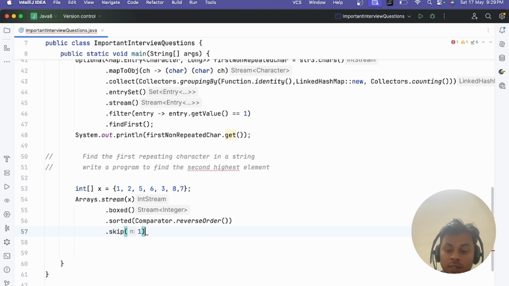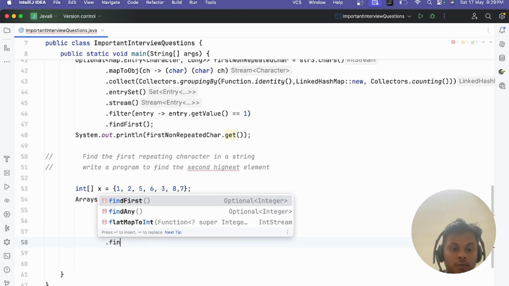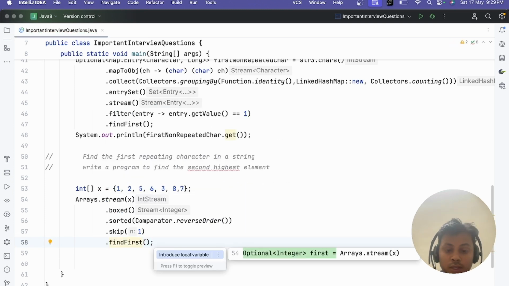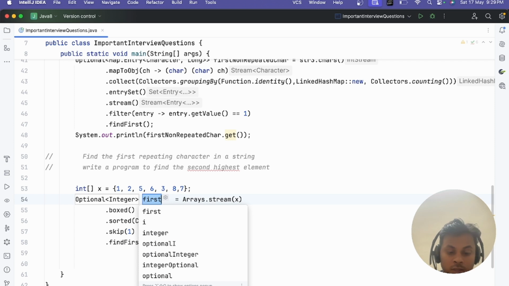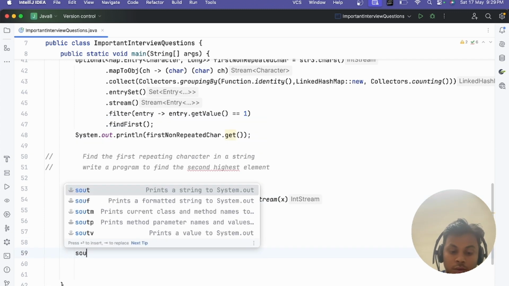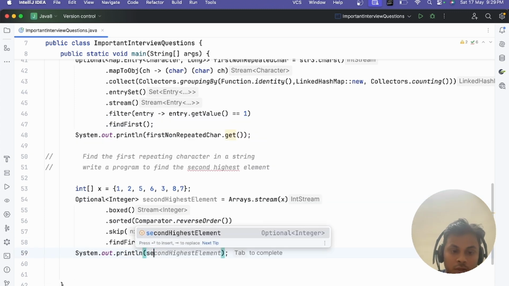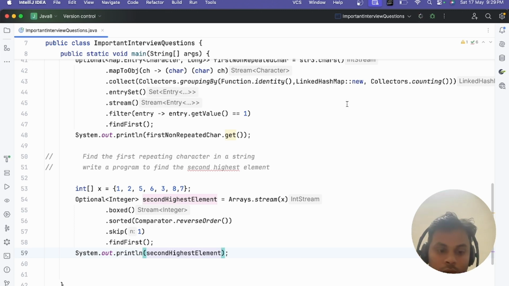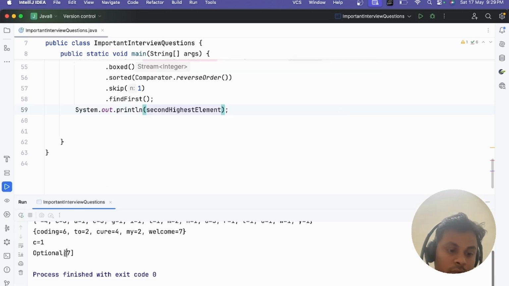The first element will be skipped, then dot find first. It will return an Integer value. Second highest element. Okay, just print out this one, second highest element. Yeah, the second highest element is 7.